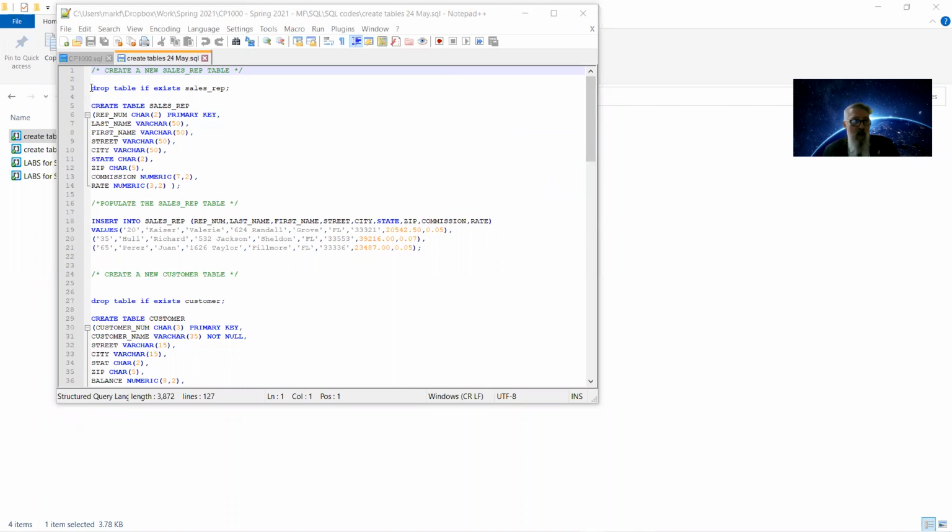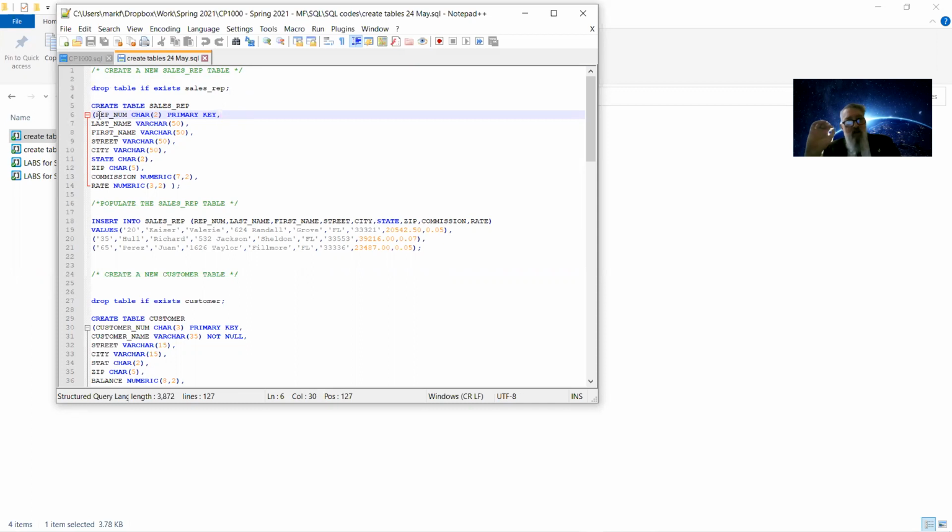I think it's okay. So the first thing here is I've got a drop table command. With the drop table command, I put an if exists condition with it. So that will mean that we won't get an error thrown if the table doesn't exist. Because if we didn't put the if exists in there and there was no table, it would throw an error at that point. And so if the table exists, I'm going to drop it. Then I'm going to go and create it.